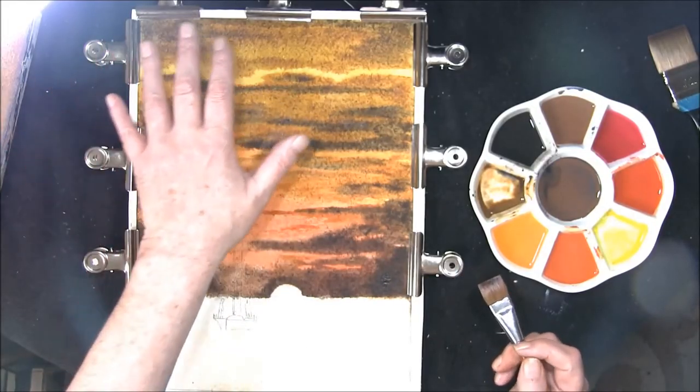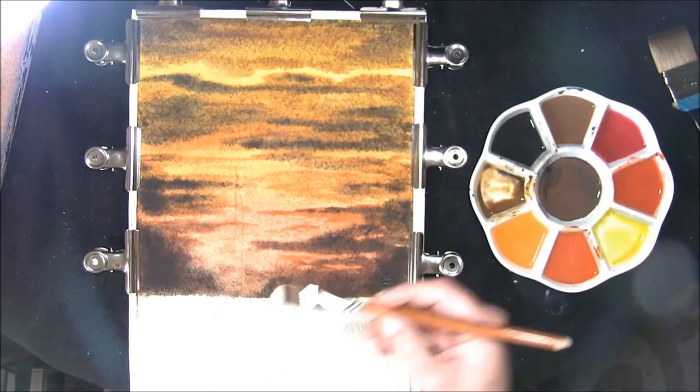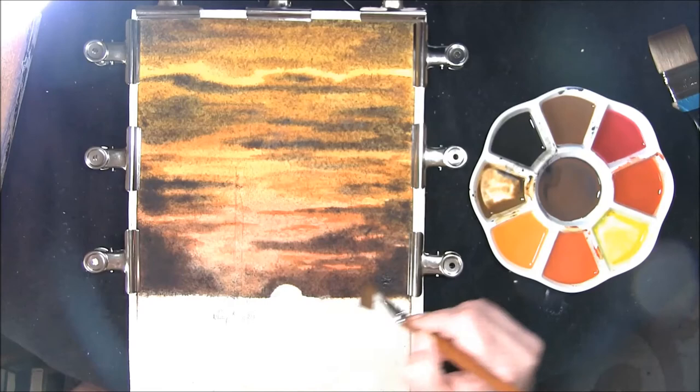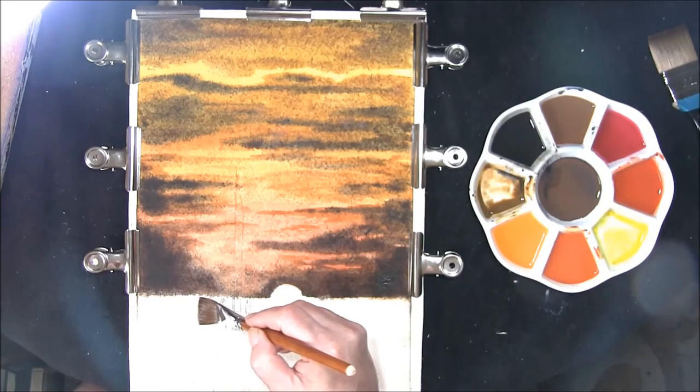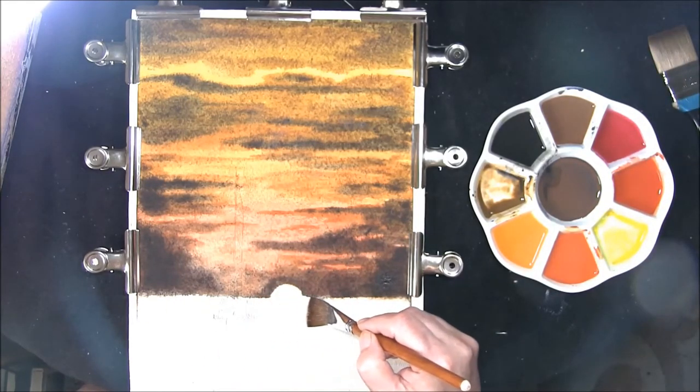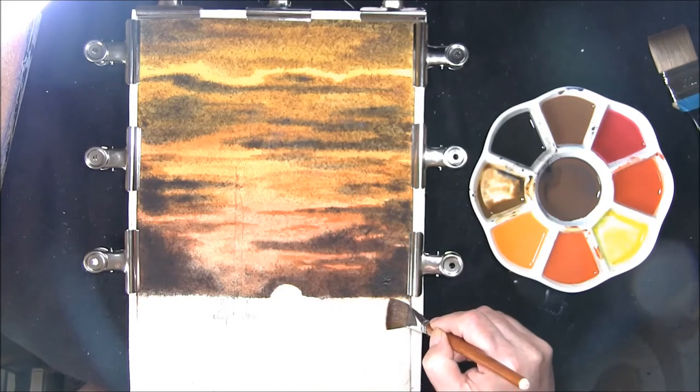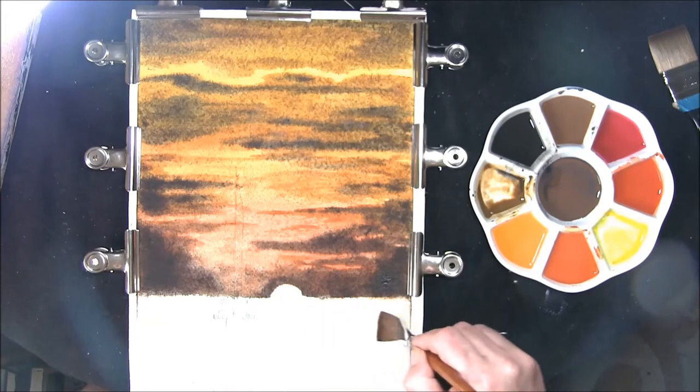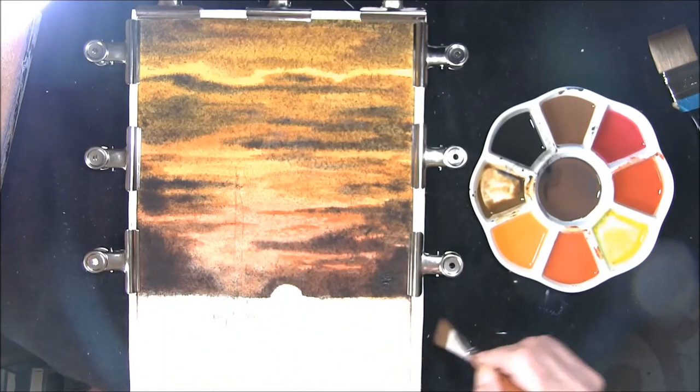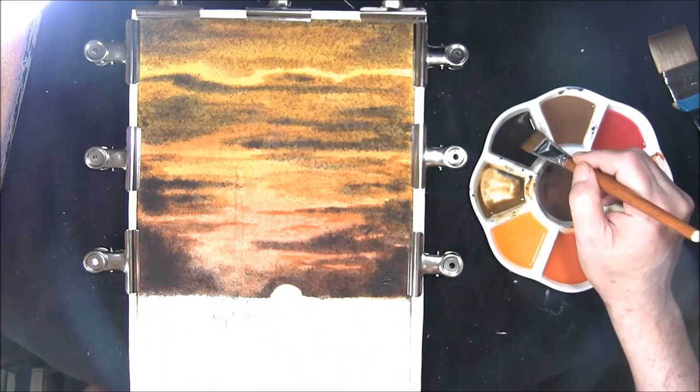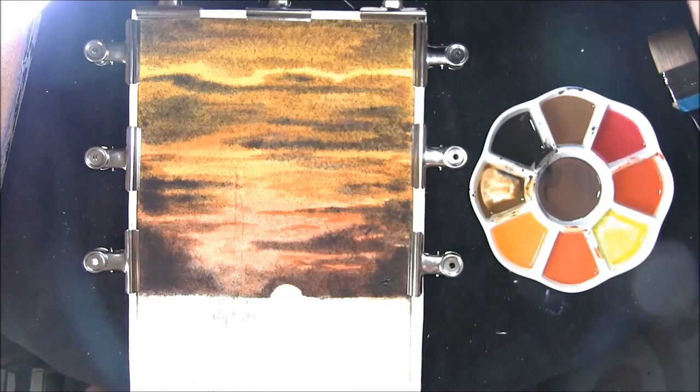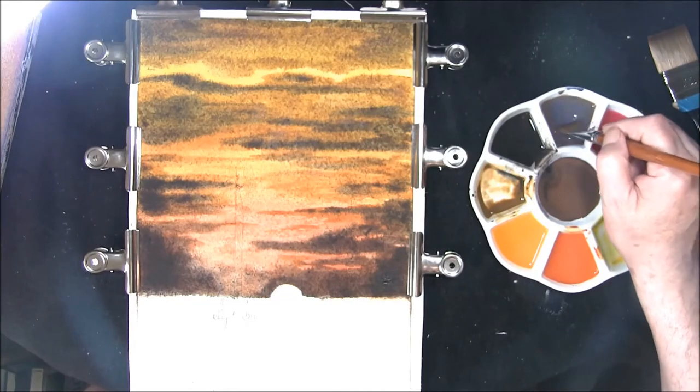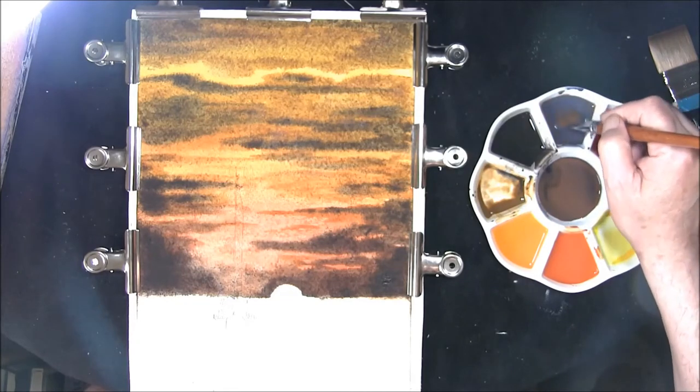Okay, now this is basically dried. I'm just going to run some clean water up to the horizon line. As we add paint to this, this will help to thin it out as we come further down the page to about there I think. And then into that to get the right color. This is cobalt blue and burnt sienna mixed on the blue side. As you can see I'm just going to test it.